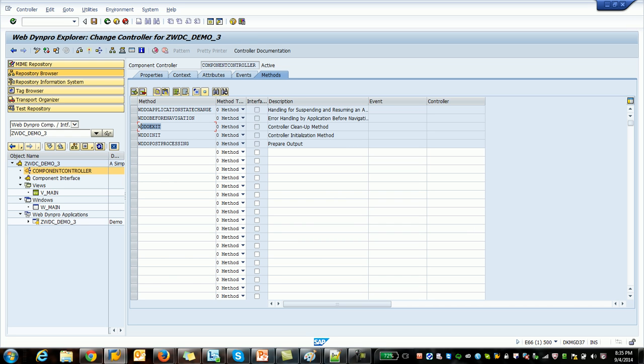Okay. You are familiar with the terms constructor and destructor in object-oriented programming. You know that in the ABAP object orientation concept you do not have a constructor, but in other programming languages we have the concept of constructor and destructor. The constructor method gets called when we are instantiating the object. The destructor method gets called when we are deleting the object. Okay. Similarly, when I no longer need this application, the do exit method will be called.